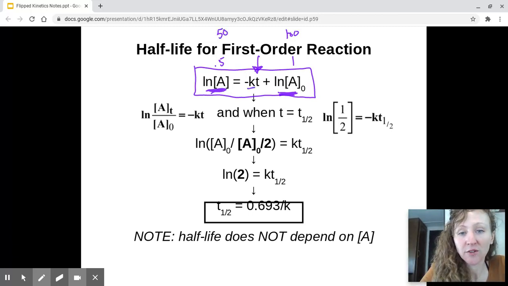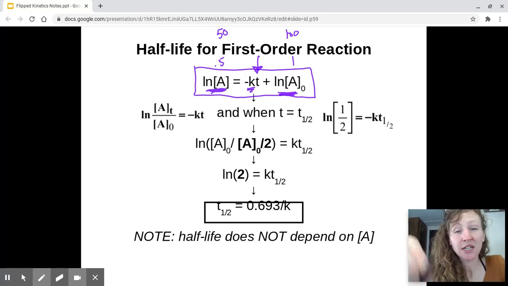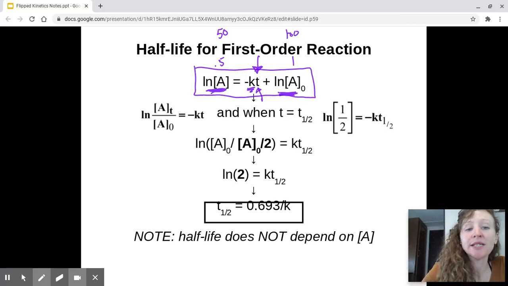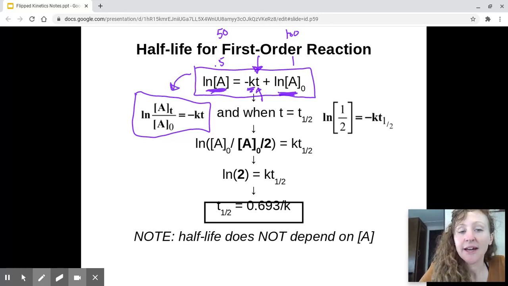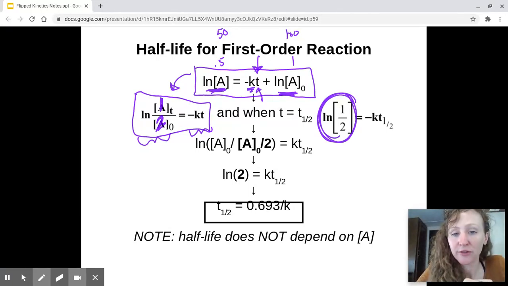So sometimes, especially if you know the K, you can plug in some generalized numbers here and calculate out what your T is going to be. Okay, so you can see they've kind of done this. They've rearranged the equation, right? From here to here, it's just rearranging the equation so that you get concentrations on one side and time on one side. And then they've done this exact thing. They've plugged in a 2 for your initial concentration and they've plugged in a 1 for your concentration at half-life.